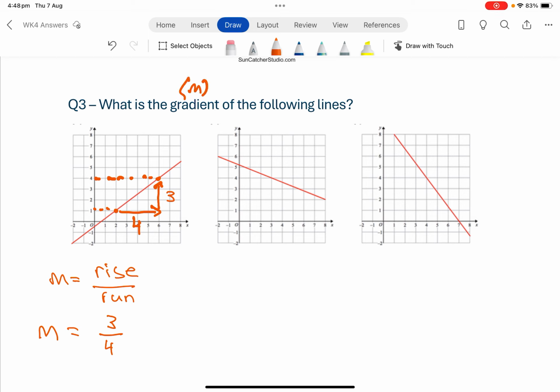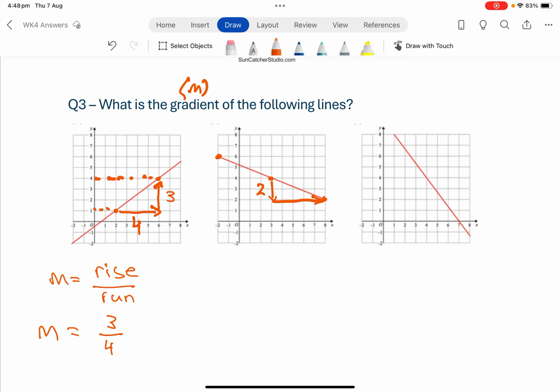All right, same thing here. I've got not great points on this one. There is a point there you could use, there is a point there you could use, and there's a point there you could use. Fun fact, whichever ones you end up using, you'll get the same answer. I'm going to use these two here, so I'm going to go there and there. In this case, you'll note I'm going down, okay? And so that's going to be important later, all right? So don't forget that. We're going down.